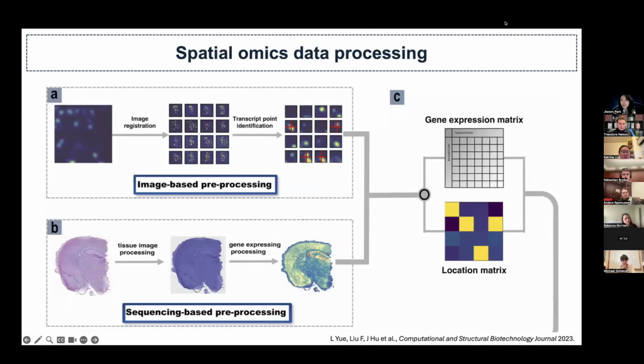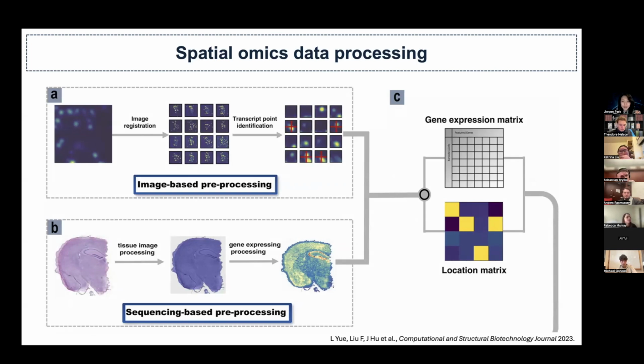So, just to give you a little bit of a flavor in terms of spatial omics technology, there are two main streams of spatial technologies, where one is imaging based. Essentially, we take the images, just like single molecule FISH, to measure each individual transcript, where it is and how many we have in the image, by taking a microscope image of the tissue slide.